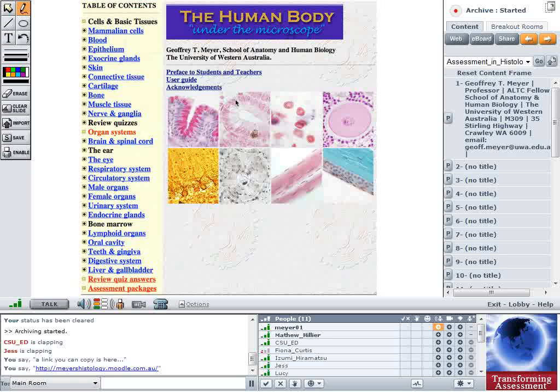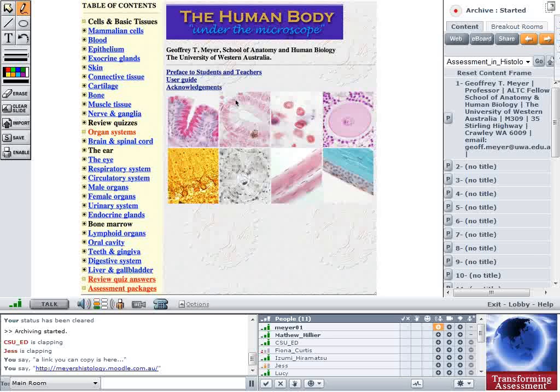When you go into the atlas, this is what the students see. On the left-hand side, you see a list of contents, which is a normal histology course. There are about 25 topics there, which go through a whole academic year. Sometimes students would study the basic tissues in the first part of the year, and then the organ systems in the second part of the year. And as you see on the table of contents, there are these quizzes embedded in the table of contents.